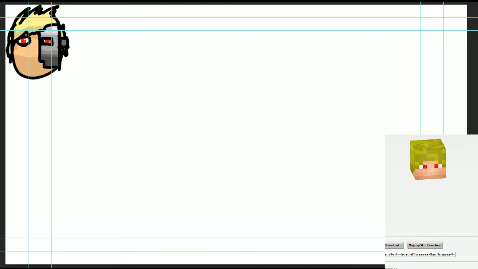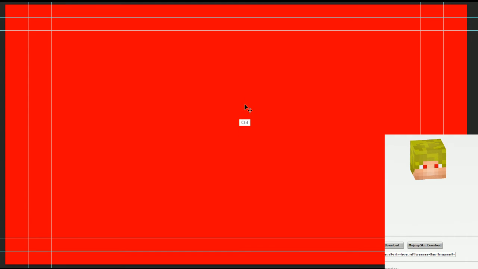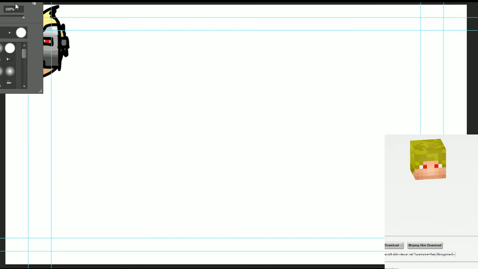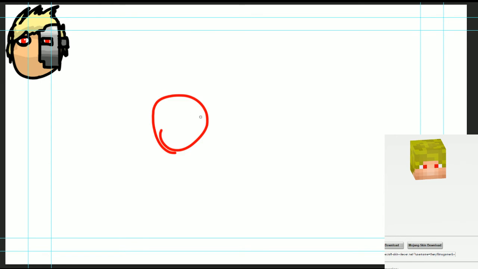So, time to finish up the body. So I'm gonna do a rough sketch here, like I normally do. Okay. New layer goes on top of everything. So I'm going to do a rough sketch like I did with the last body, which was the monkey. So, okay. See what I'm doing wrong now. Alright, so we need size 10, looks like. Yep, okay. So, I'm going to start drawing the body.